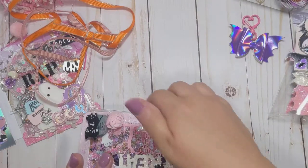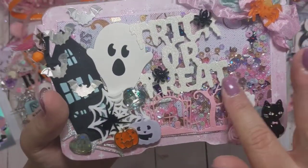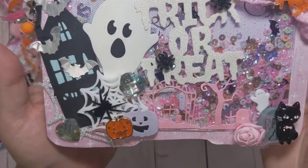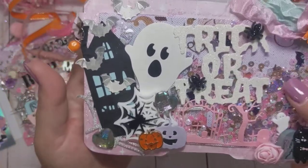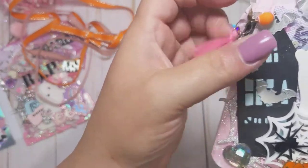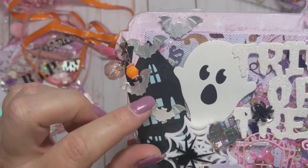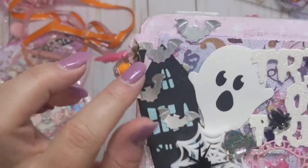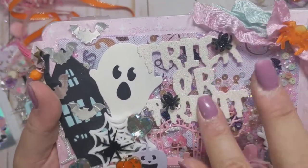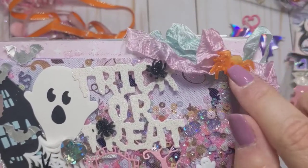I love all these embellishment boxes I've gotten in my giveaway challenge — I just love all of the things that everyone has sent me and created. She did a really pretty shaker — that sequin mix is gorgeous. She did some iridescent, holographic, pink, gold, purple. She did a little dangle charm with a little spider web and some wire wrapped beads and a pink tassel. She added these little silver bats — those are really cool sequins. She did a little haunted house with a ghost, trick or treat, and these little tiny spiders are super cute. Some seam binding, and then another little acrylic spider.